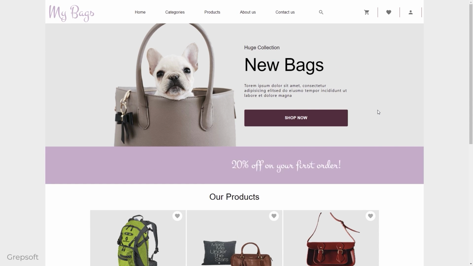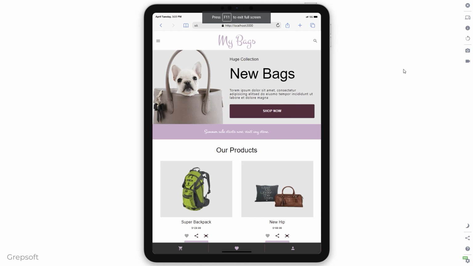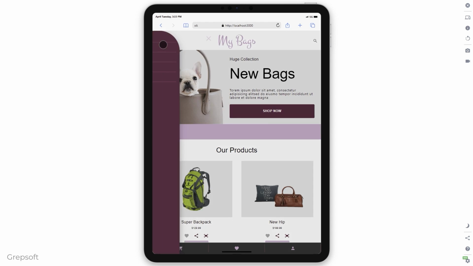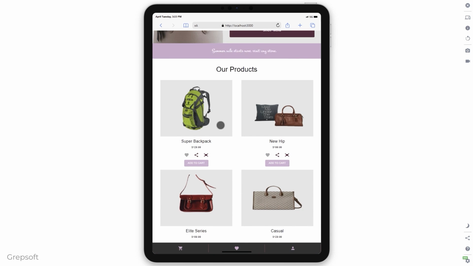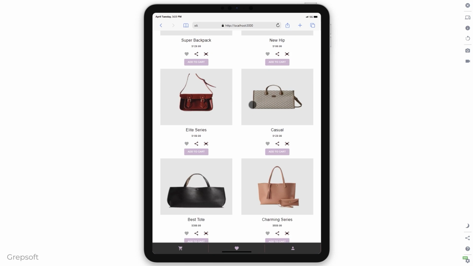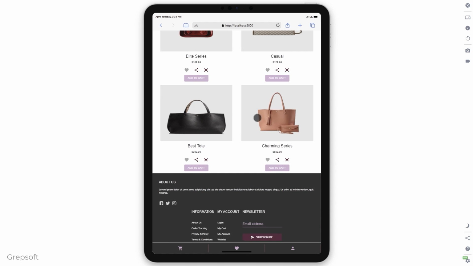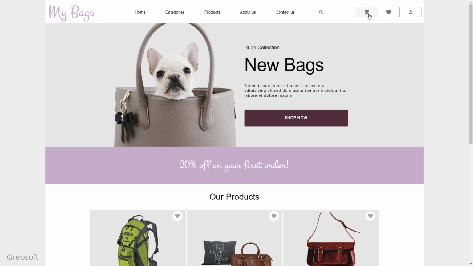All right, so now we're gonna see this on a tablet. Now we have this on an iPad Pro, and as you can see, we're kind of the same deal. We have the menu, you have your search thing going on, and we're still keeping the 2x2, the 2-column grid. But this time, look at the footer, it changed. And if you look at the bottom, remember those icons I was talking about? They actually come to the bottom when we switch to mobile view. And if I exit the mobile view, then they will go back up here.